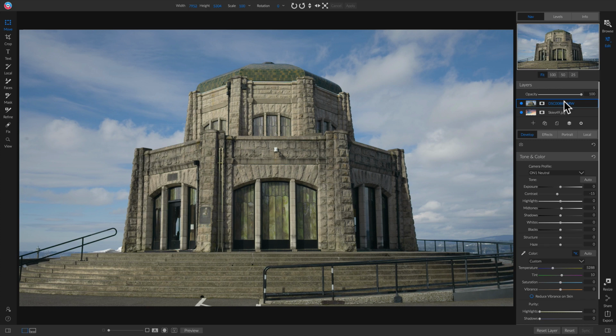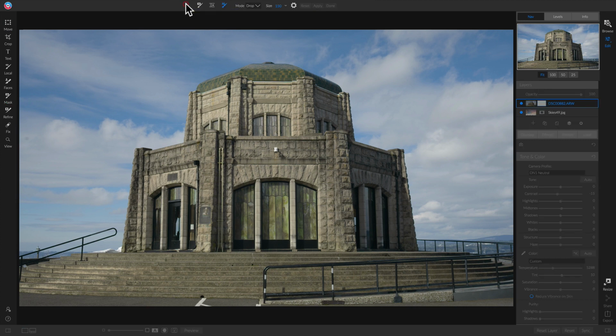And now we're going to mask out the background. So let's go over to our masking tools, and we're going to grab our AI Quick Mask tool. The AI Quick Mask tool is great if you're shooting architecture outside and you want to replace the sky, especially because it does a great job of detecting different tints and tonality. So if you do have a sky that's a lot different than your building, which more often than not it's going to be, this tool saves you a lot of time when you're trying to mask out a large tonal area.